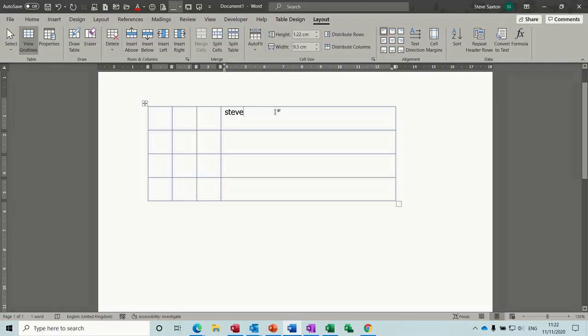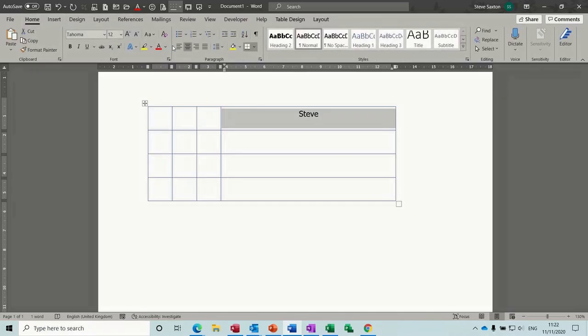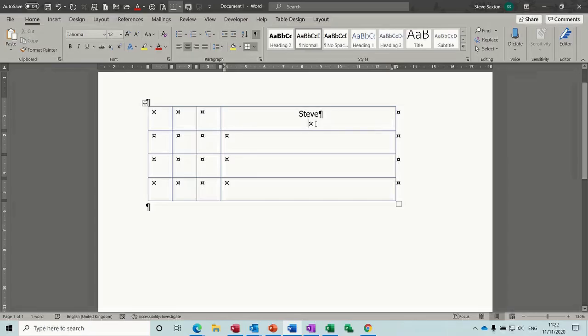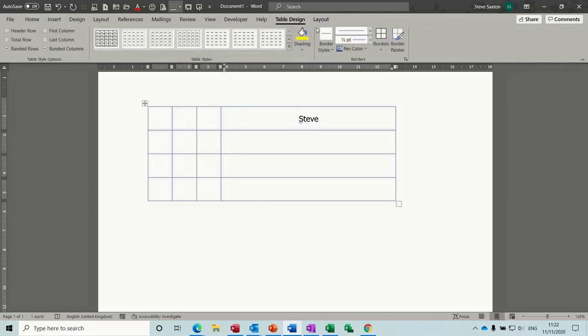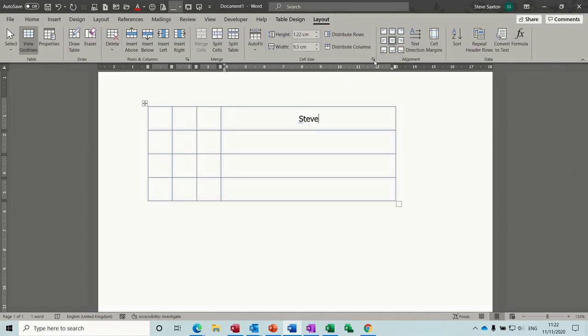However, if I press enter, let's see what happens now. So what's happening now is it's not going in the center, because if I put show hide on, it's got a line space there, so that will not center until I get rid of that, and now it's centering. Look, take the show hide off. So if you ever have a problem with aligning text within a box, have a quick look at show hide to see if there's nothing else being pressed. Nobody's pressed enter basically. It's not a great thing if somebody has in a table.